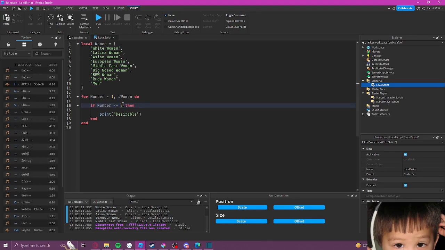So if the number is less than or equal to 5, sorry, my bad, it's going to print desirable, because we have 5 right here, starting from whites to Middle East women.